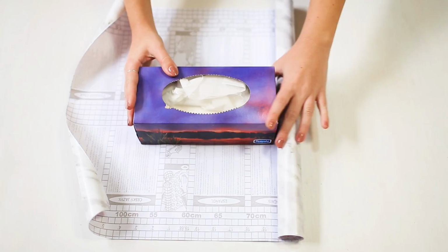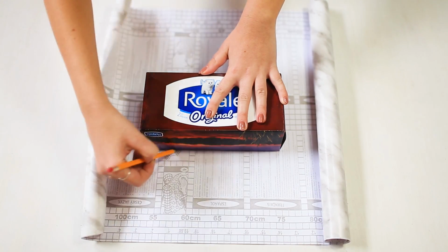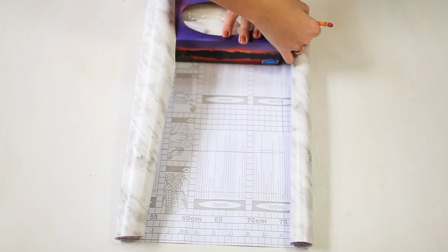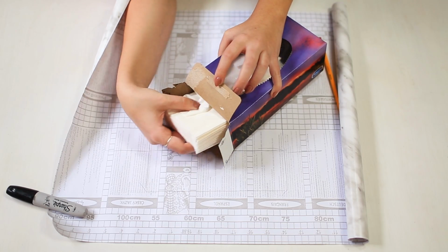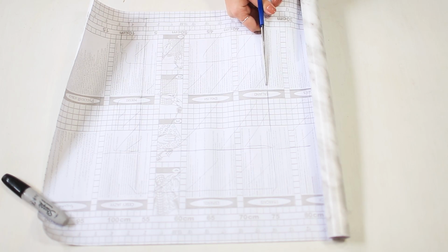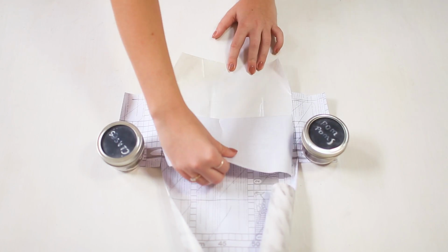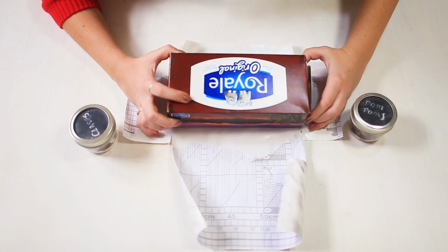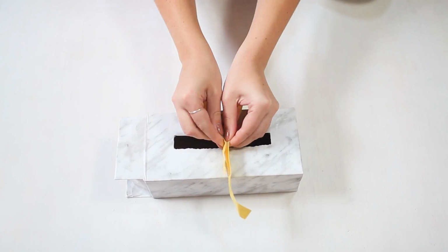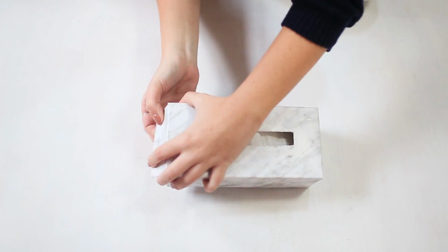To cover up our Kleenex box, roll out your contact paper and lay your box on top. Trace around all of the edges, flipping the box on its side to get all of the sides. Make sure to take out the Kleenex and even trace out these flaps. Cut this whole shape out and it should look something like this. Now you can peel off the backing and lay it over the entire box. Don't forget to cut a slit in the top to get your Kleenex out. We added some Velcro dots onto the flaps so that we could reuse our box over and over.